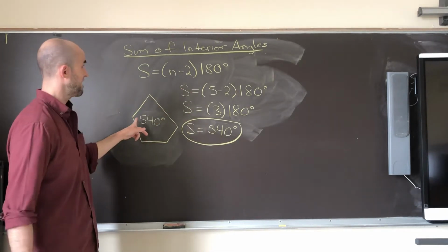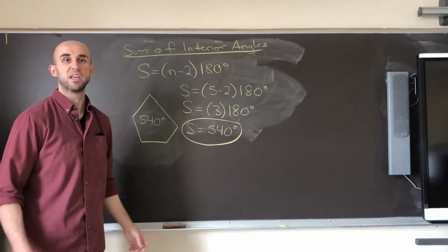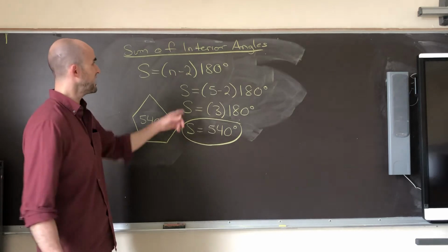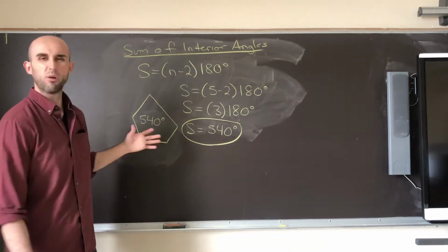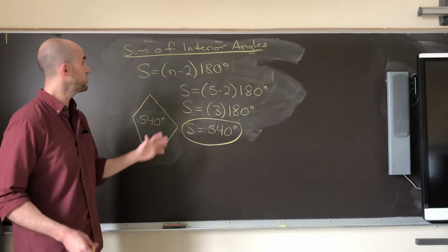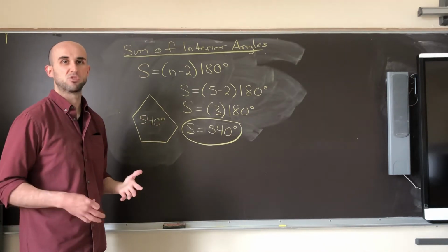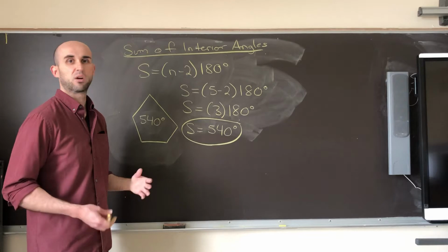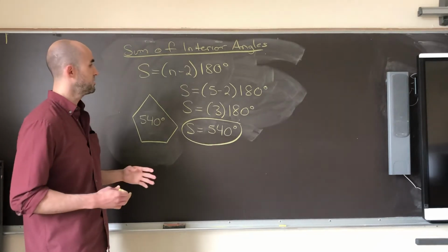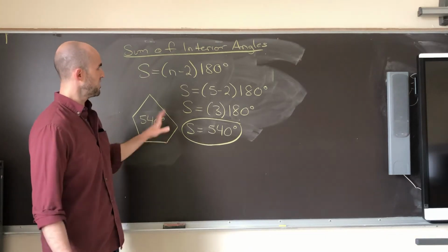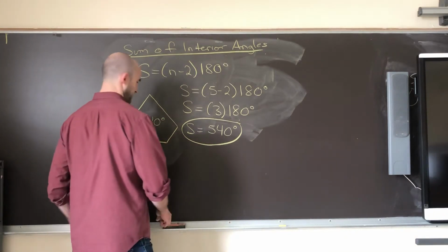In this case, we had 5 sides, so we substituted 5. If you had an octagon, it has 8 sides, so you would substitute 8. And again, you don't have to memorize all these totals because you can always use this formula. But again, if you can, there's certain ones you can memorize. A triangle will always add up to 180. A quadrilateral, 4 sides, will always add up to 360. And we're going to work with quadrilaterals next week a lot, okay? So that's the formula for sum of interior angles.